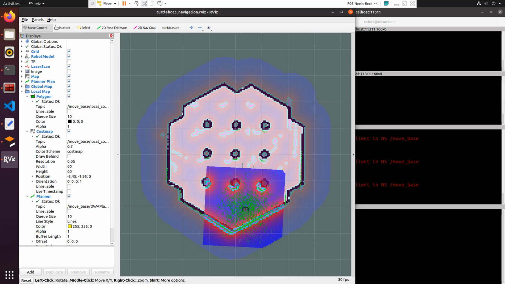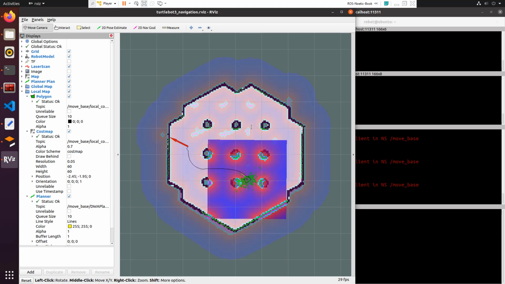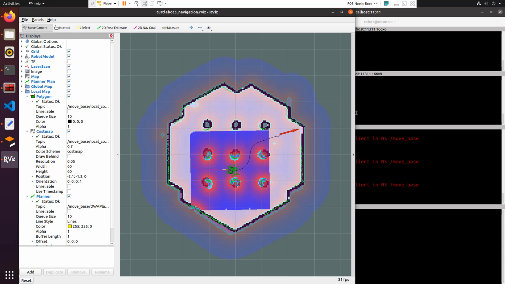But if we give another goal before finishing the first goal, the robot will cancel or preempt the existing goal and try to reach the new goal. So I'm giving a goal position. The robot is going to the first goal, but if I give another goal, it cancels the first goal. And if I give a third goal, again it cancels and tries to reach the third goal.